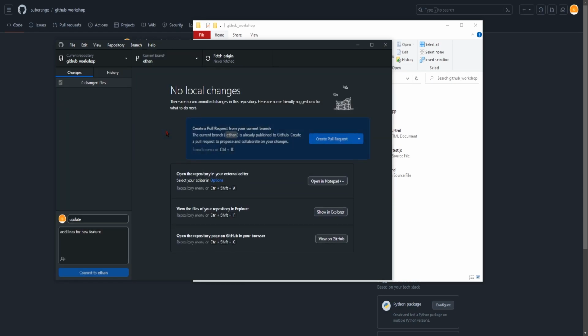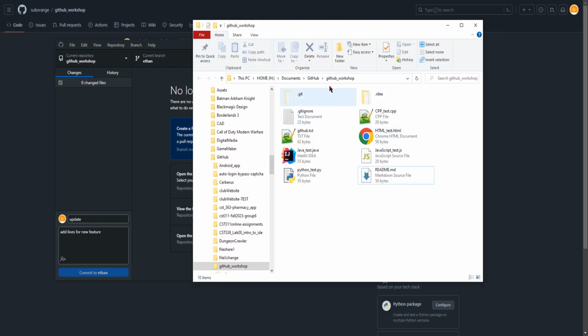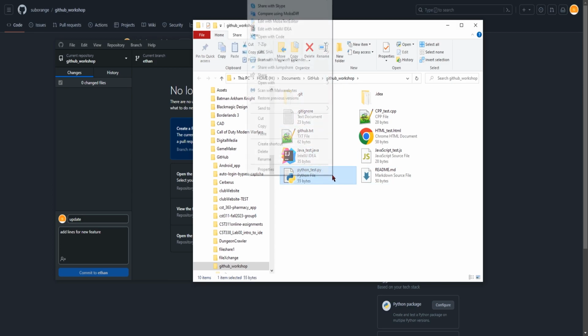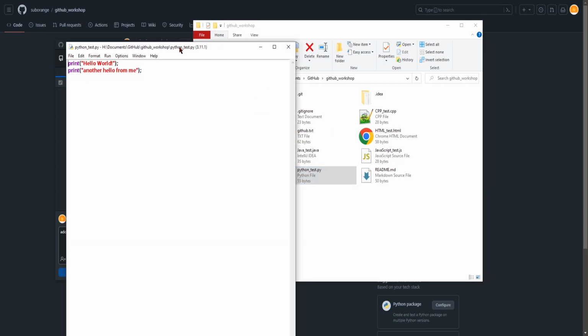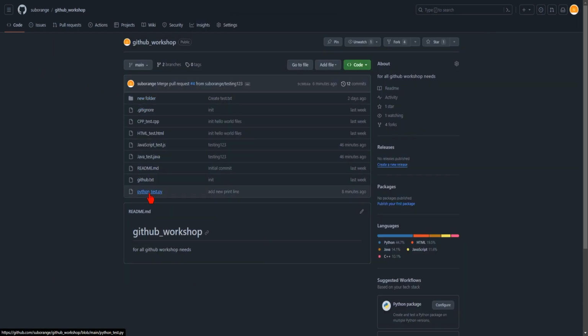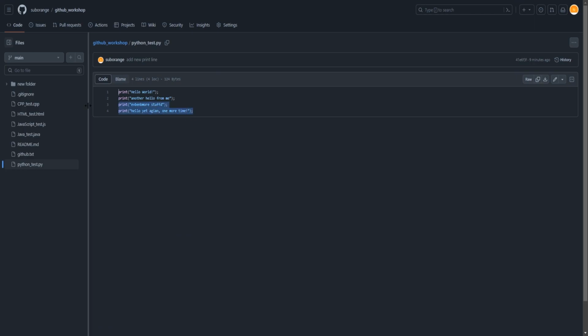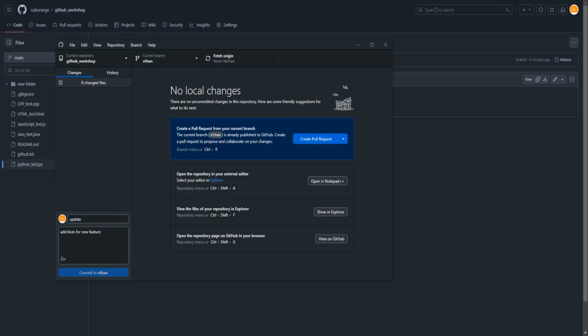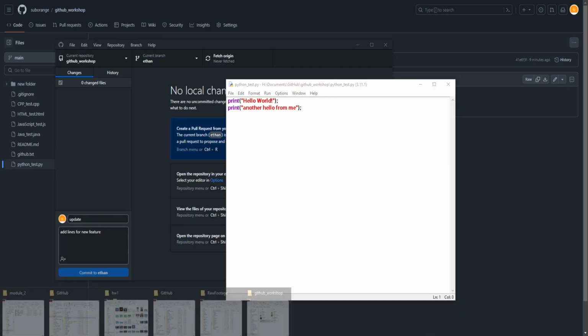So let's go ahead into this branch here, and it says create pull request, right? But let's say we're not ready yet. So this is just kind of showing you a suggestion here. But now in this repository, I think if I re-click on it, it should show, and let's actually see what's in here. So again, in my main branch, just to quickly reiterate, this Python file has 4 print statements.